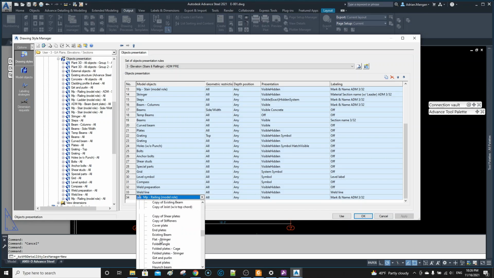So right now I want to create a railing one, so what's in others? Attach parts with model role. As you can see, I have a lot of problems in mine with copied stuff.